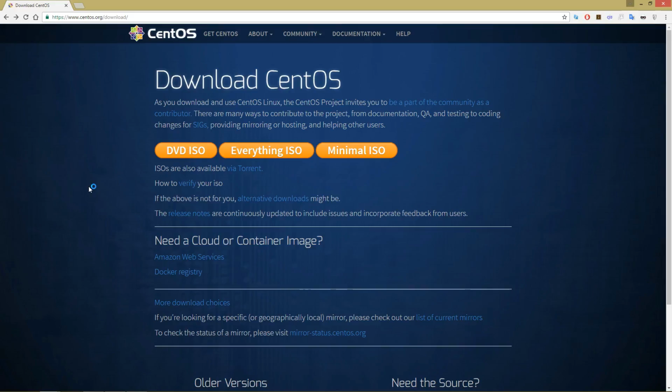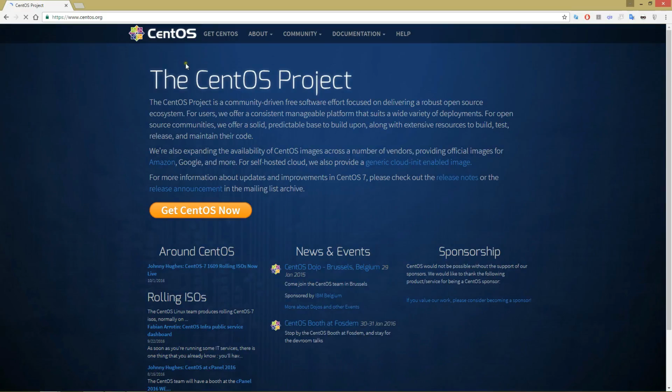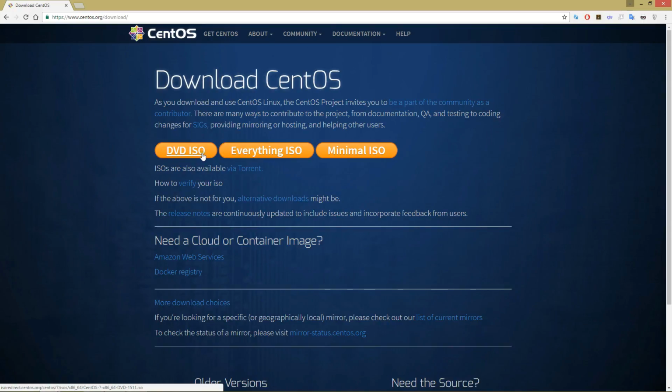You can download it from the centos.org website. You can go to the Get CentOS now, and you'll get those three options. I downloaded the Everything ISO, which is something like 7 gigabytes, that you can download straight to your computer.